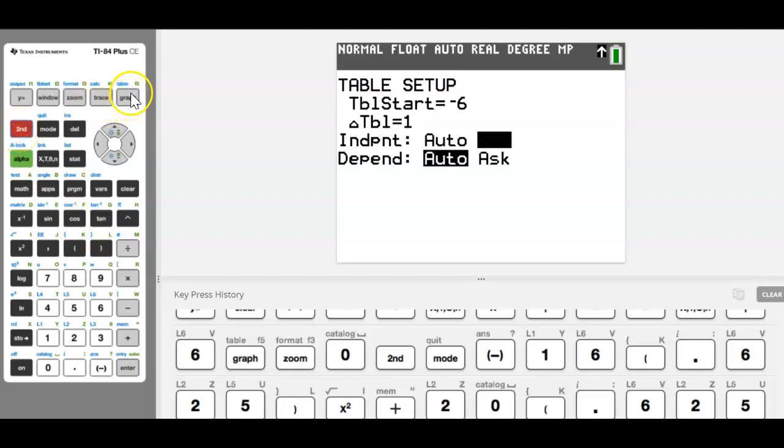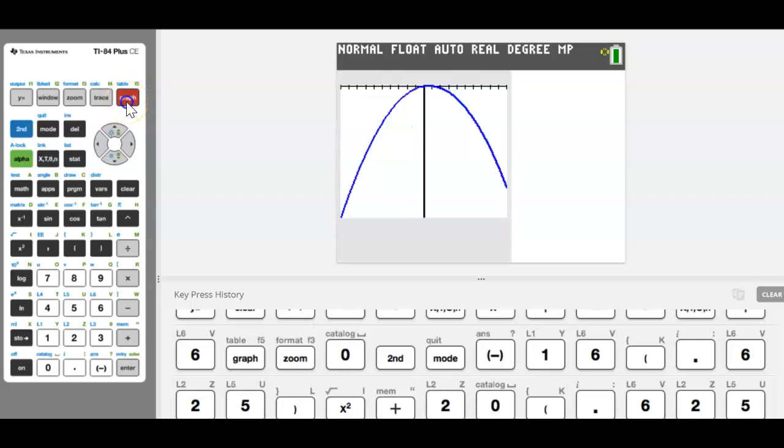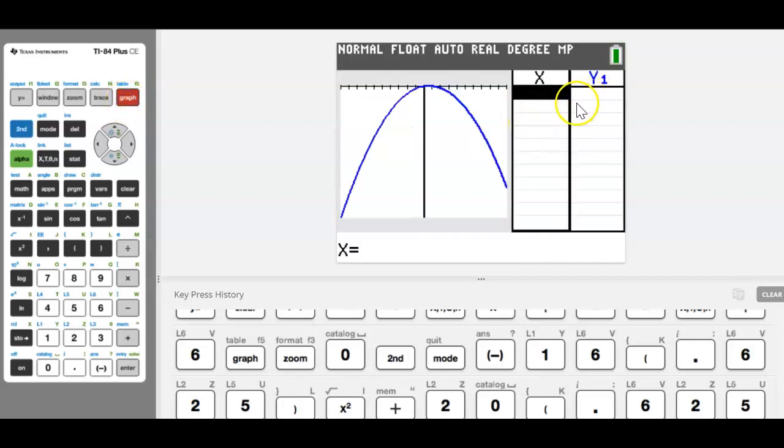Okay, so then we did that. We're going to press enter so that ask is darkened or highlighted, and then we're going to come back over here. Now our table is empty because it's waiting for you to tell it which values you want to find. So we found that after 0.625 seconds, we have our maximum. That's our time. We want to find the height that goes with that. I'm going to tell the calculator, hey, plug in 0.625, press enter, and it automatically computes the 12.25 output in the table. All right, so that's just another way you can use the calculator to your advantage.